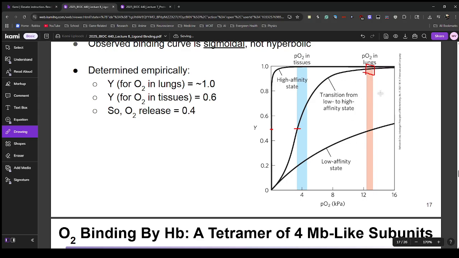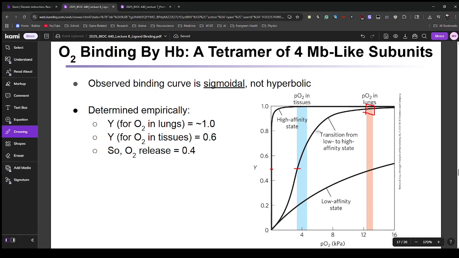Myoglobin and hemoglobin have about the same occupancy. Hemoglobin is a little bit lower, but it's about the same. However, if you look at the tissue, this area here versus this area here, myoglobin hasn't released anything, while hemoglobin's released like 50% of its O2, which is awesome. It's releasing its O2 to the tissue while myoglobin's not releasing anything.